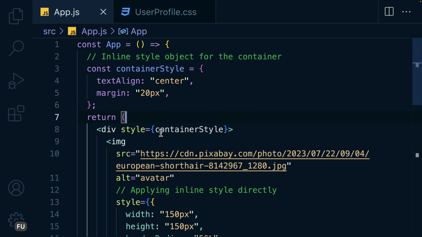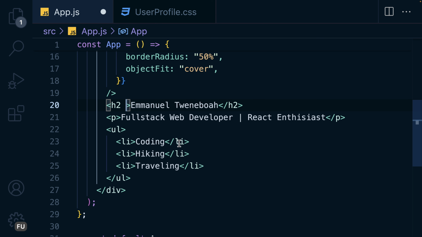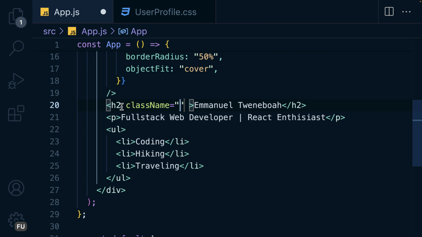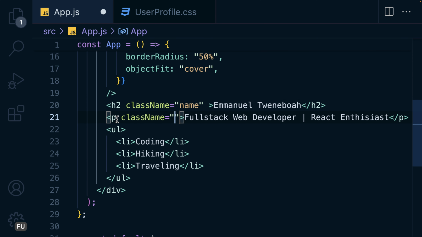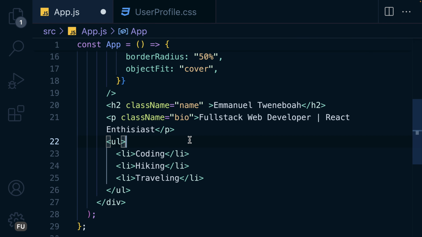Alright, so in the JSX here, I'm going to apply the class names to this. So let me remove this one from here. And how can we use the CSS style sheet? This is where this attribute comes in by using what is called className. In normal HTML, it is called class, but in React, it is called className. So for this one, I'm going to provide the name, and this one is called bio. Let me check. Yeah, it is called bio. Awesome. So now we have applied this CSS inside this JSX.